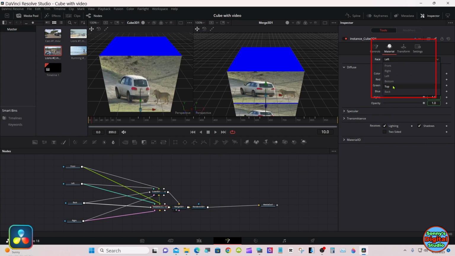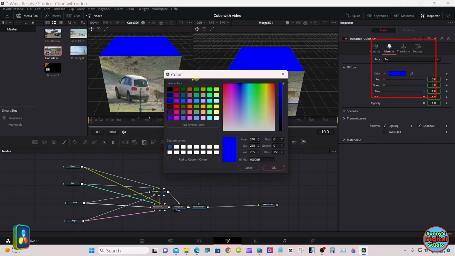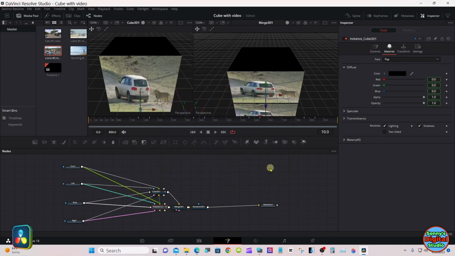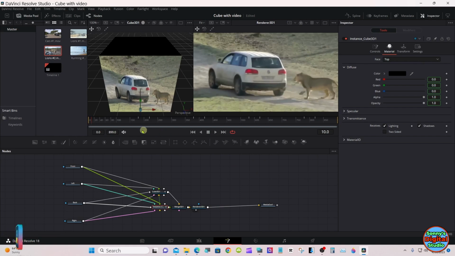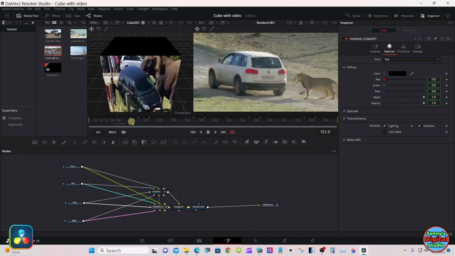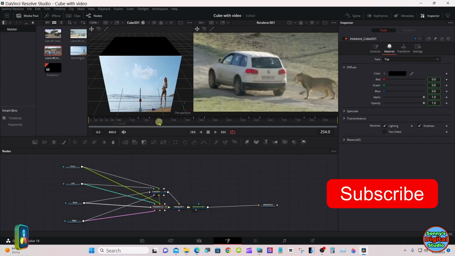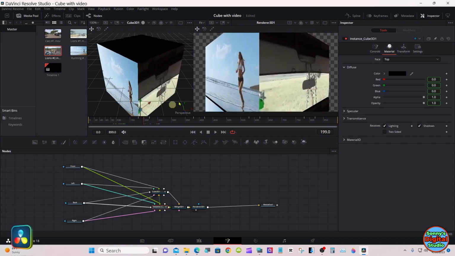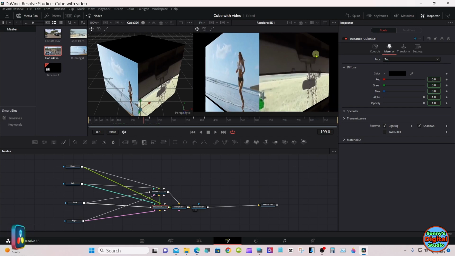On top, make that black. Drag the render up in the right viewer. Let's turn off the checker underlay so we can see this here.